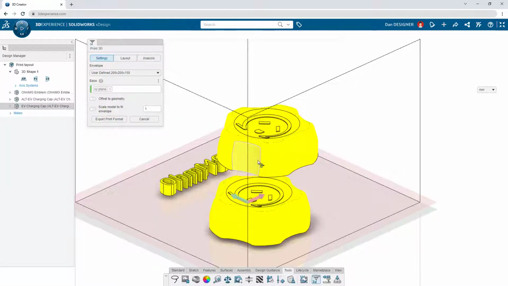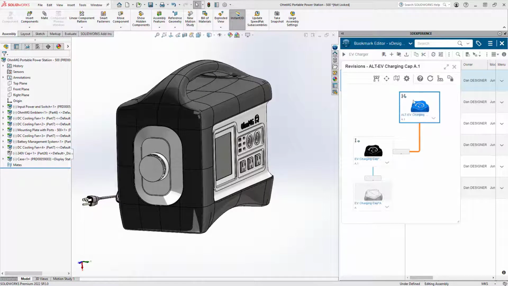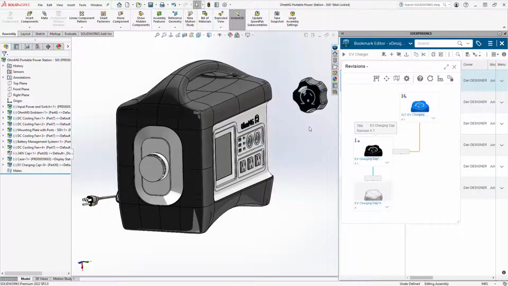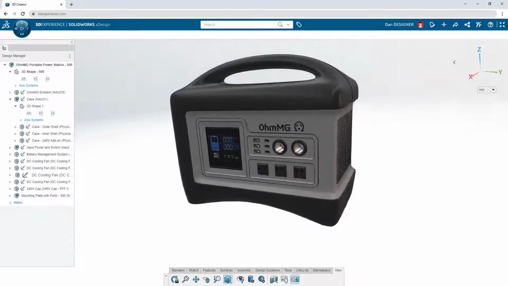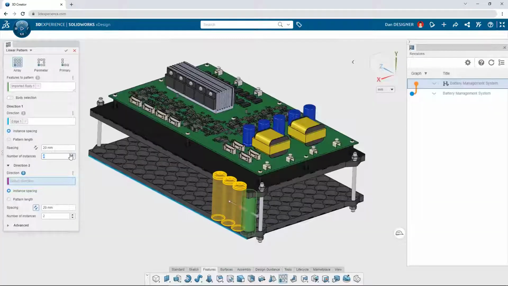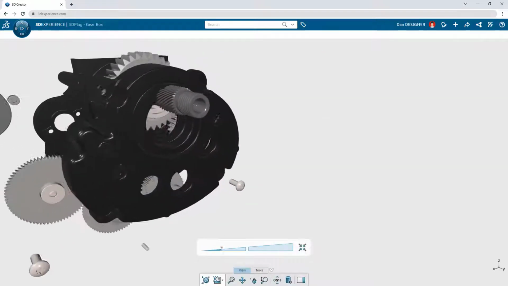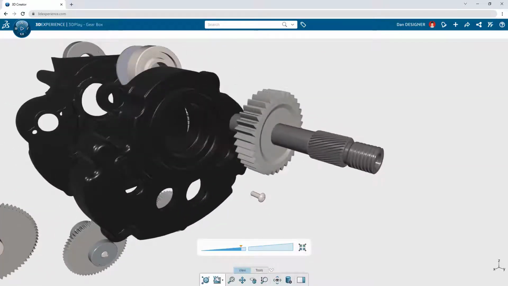3D printing and CNC output is just a click away. And of course, data moves effortlessly to and from SOLIDWORKS desktop. How do you want to work? If you need a modern, flexible approach to product development, it's time to consider 3D Creator. So your data and your design tools follow you, outside the walls of an office.